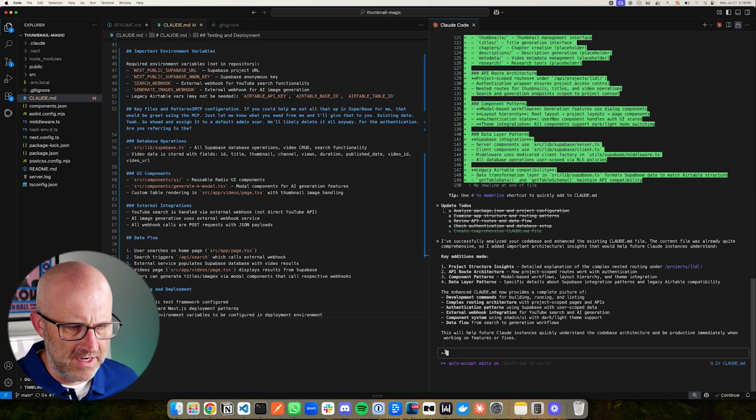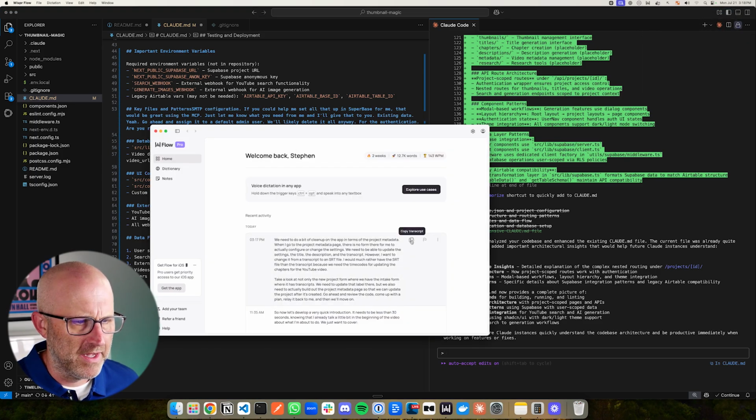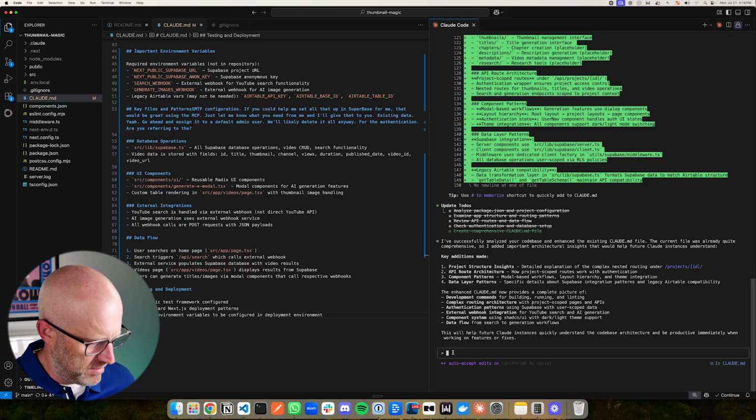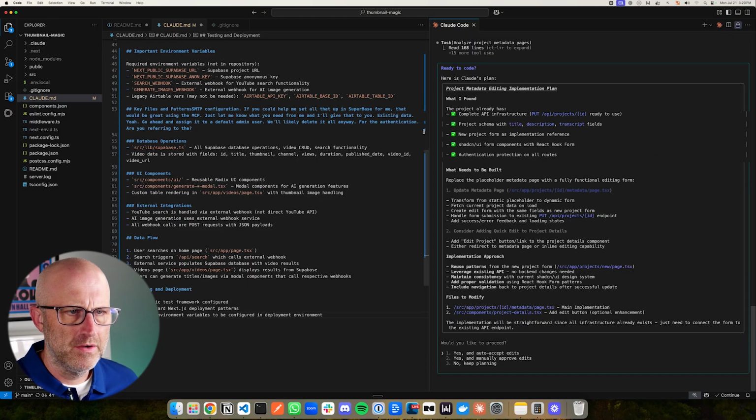So it looks like I didn't have my cursor there, but luckily because I'm using Whisperflow, I should be able to open that up. And this is why I like this app. I can just copy it and drop it here. And I'm gonna go ahead and do a shift tab into plan mode. All right, so we've got our new plan here.